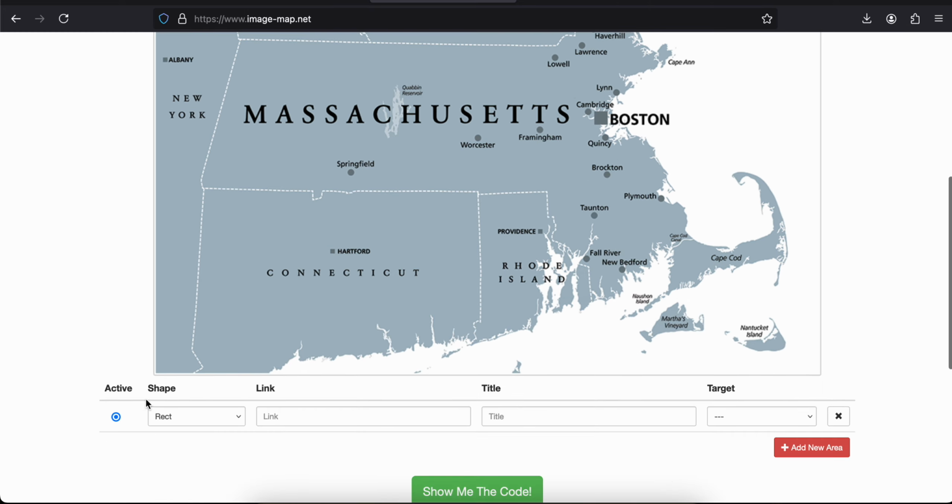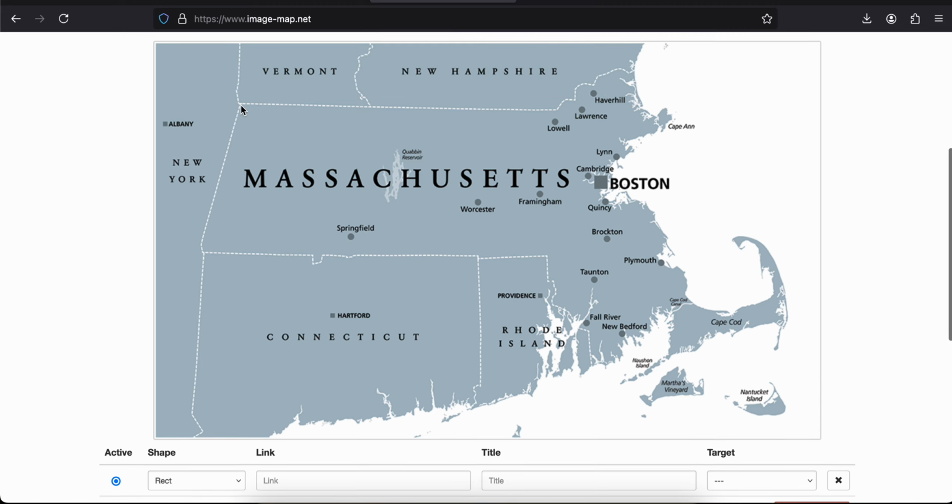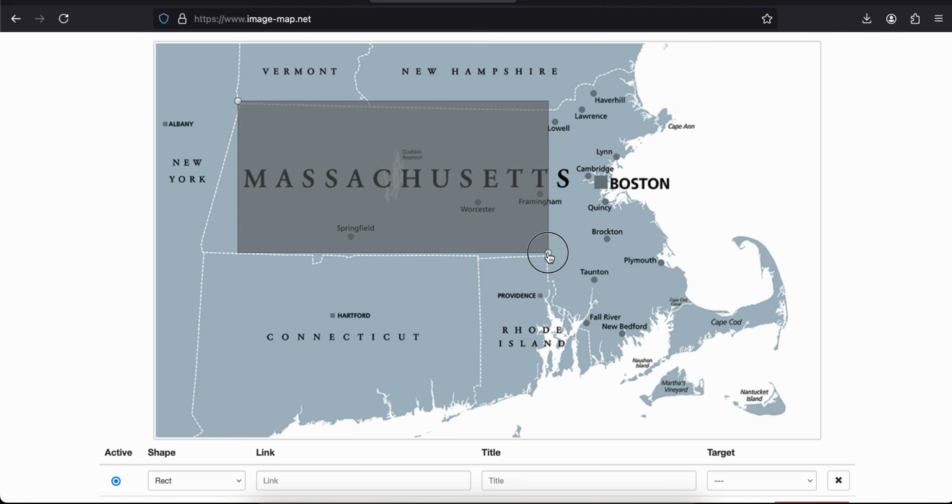So first, the first shape I am taking is a rectangle shape. I can click over here, then click over here. Okay, this is not working, so I will click over here as well. Okay, it's not working, so I can just drag it, I don't need to click, sorry, because it's a rectangle. So here you can see I can move it like this. If I want, I can do it like this. Okay, so this is done.